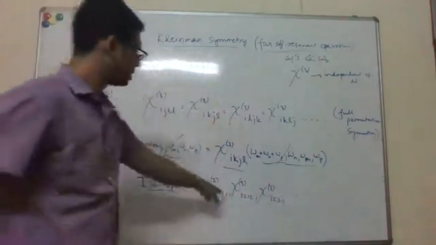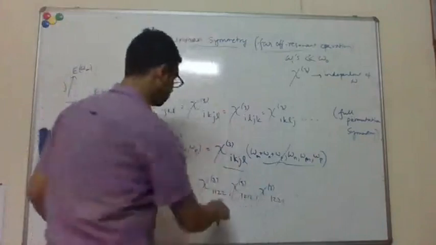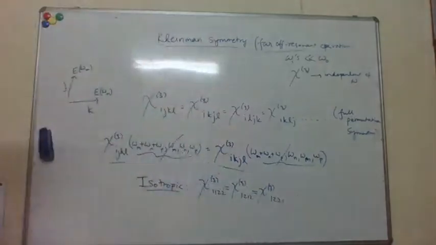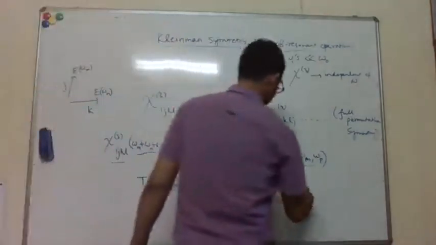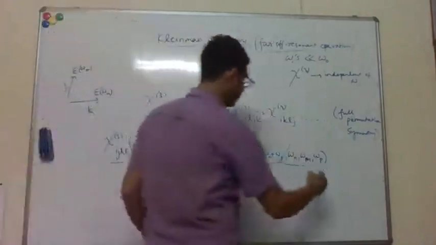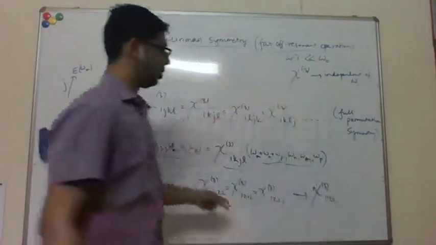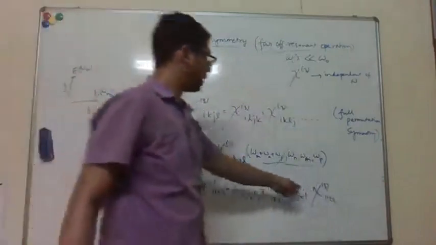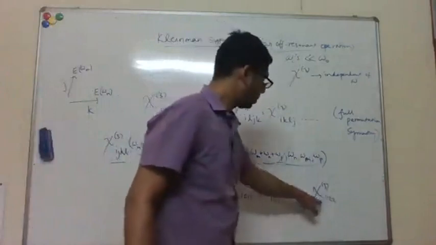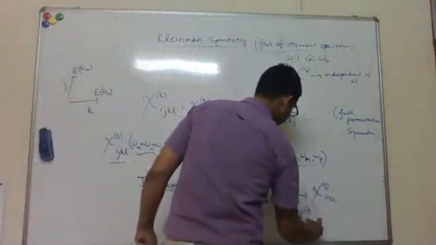But under Kleinman symmetry, actually these are equal, right? These are just permutations of each other. So under Kleinman symmetry for an isotropic medium, you actually only need one number. So you just need, let's say, chi3 1 1 2 2, and then all other values you can get from this. All other elements where two indices are equal are equal to this, and then the diagonal element will be 3 times this.